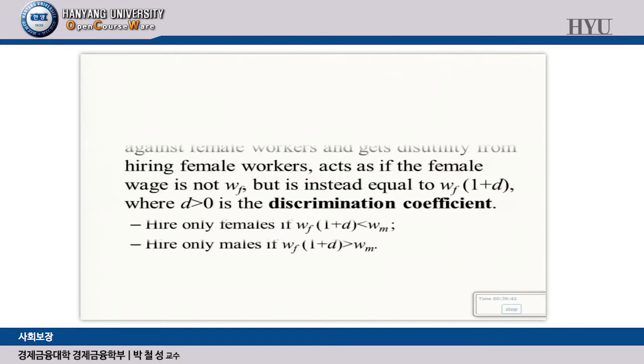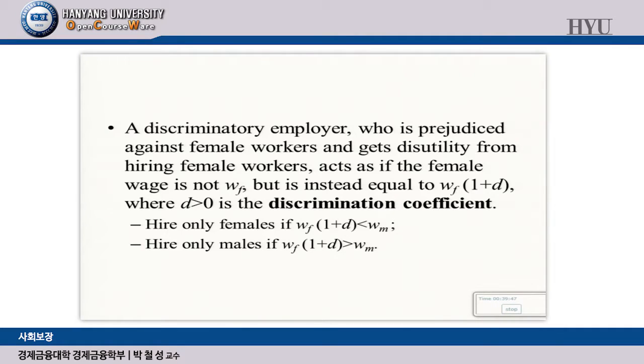Now let's introduce taste discrimination here. Okay, how it works. A very simple way of thinking about it is if an employer is discriminating against women, when they hire women, they get this disutility. They become unhappy. So that unhappiness translates into this: even if this person pays, let's say, $10 per hour to women, he feels like he's paying more than $10 because of a psychological stress of seeing women around. So it's $10, but he feels like I'm paying 12, 15, something like that. Obviously, that depends on this person's taste. This psychological cost will be higher or lower.